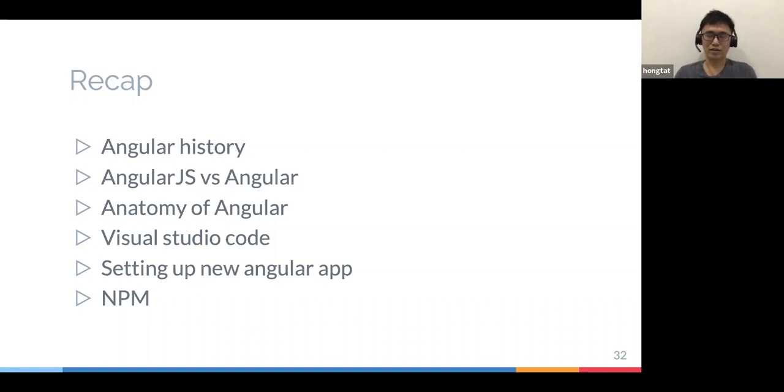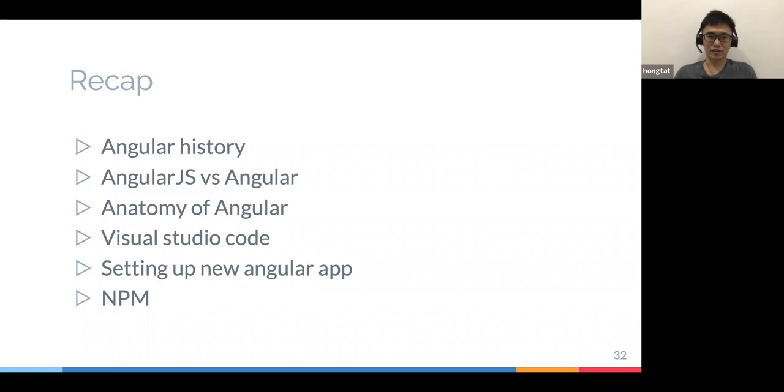The anatomy is that an Angular application consists of a lot of components, all the components communicate via services, and the module is used to group the components. Visual Studio Code is my preferred editor. If you want to use Sublime or Visual Studio, you are more than welcome to use it. And I showed you how to set up a new Angular application, how to run the ng new command and ng serve, and also ng build, which builds the Angular application.